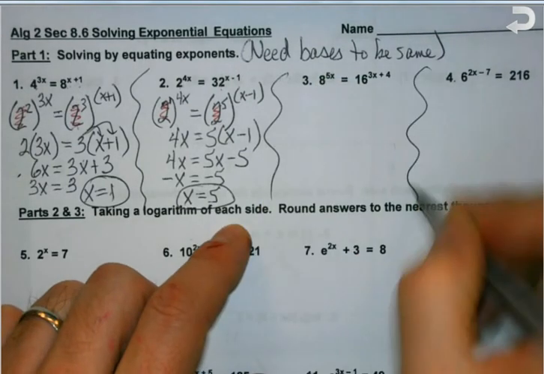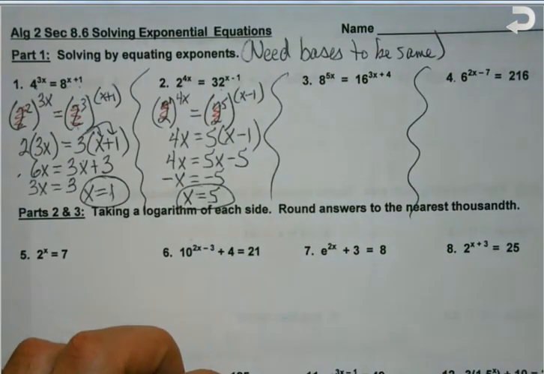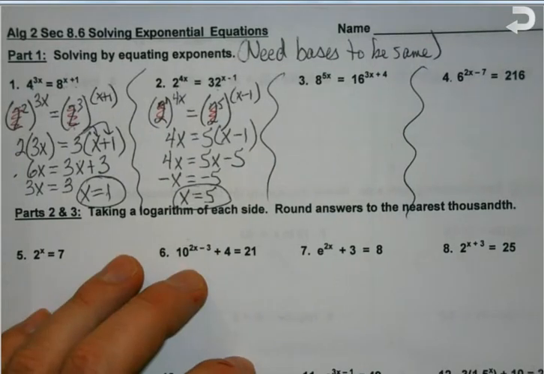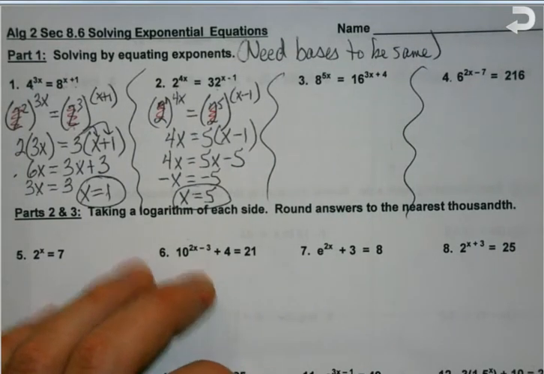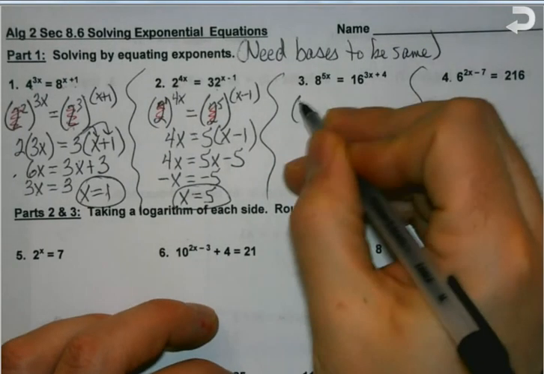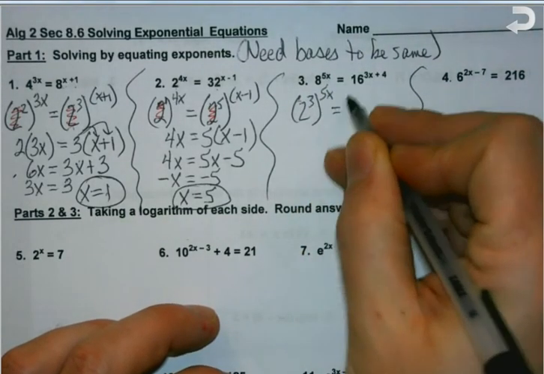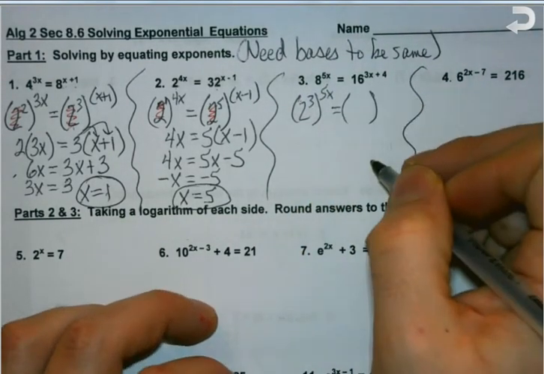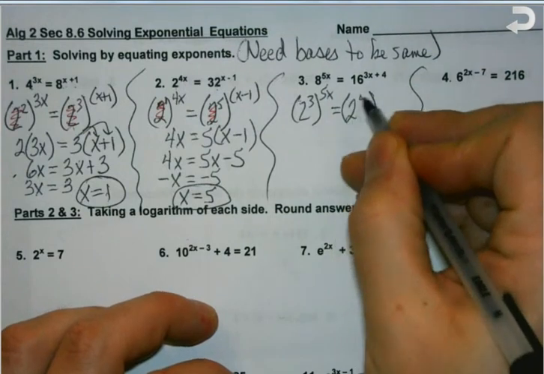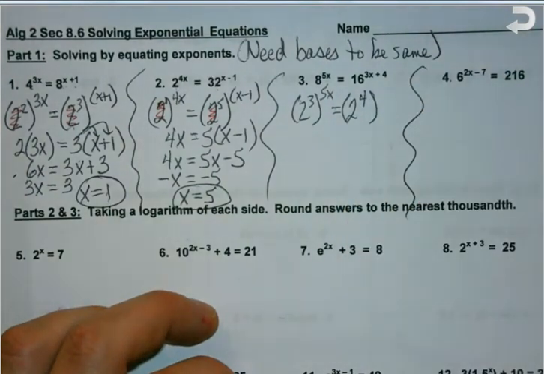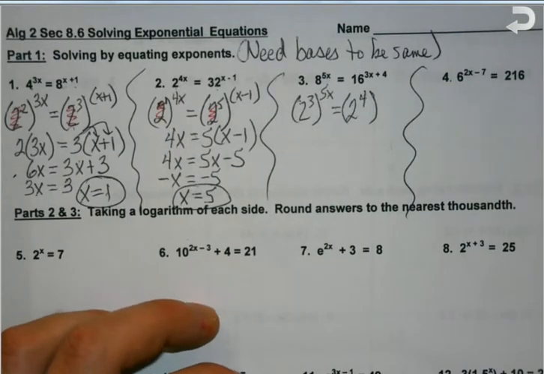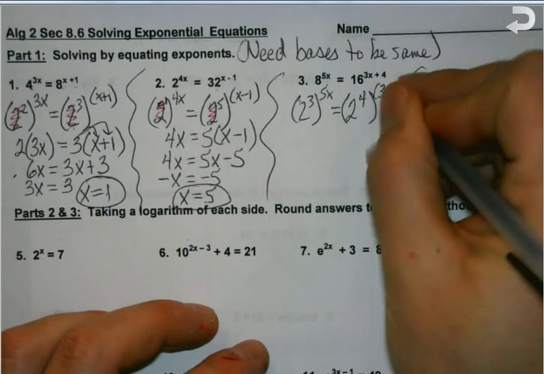So let's see here. What about number 3? 8 and 16. 2. Okay, yeah, 2. You might be tempted to think 4, but that's not going to help me with 8. So 2 to the third. And then what am I going to do for 16? 2. 2 to the fourth. You're like, ooh, I'm really going to have to get used to these cubes and fourth roots and all that. Yeah, it's something, but the more you play with them, the more you'll get used to seeing them, and it won't be so bad.